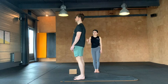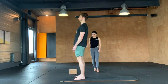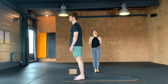Beautiful. And then circling the other way around. Feeling exactly what that does to your feet as well. So your heels are pushing your toes and they're changing up quickly. Now we're going to come back to the middle. Trying to hold on to that feeling without moving.